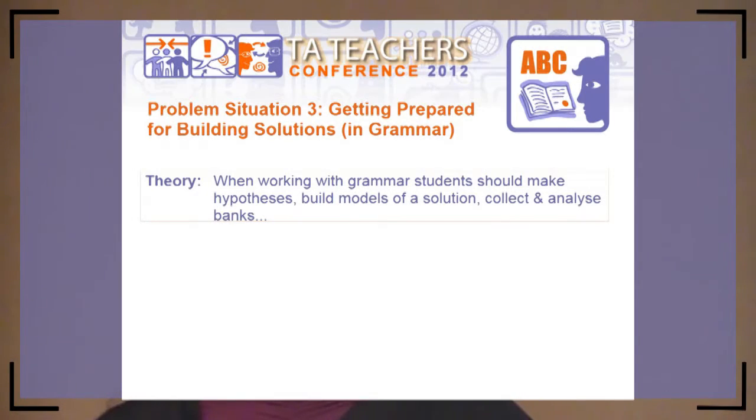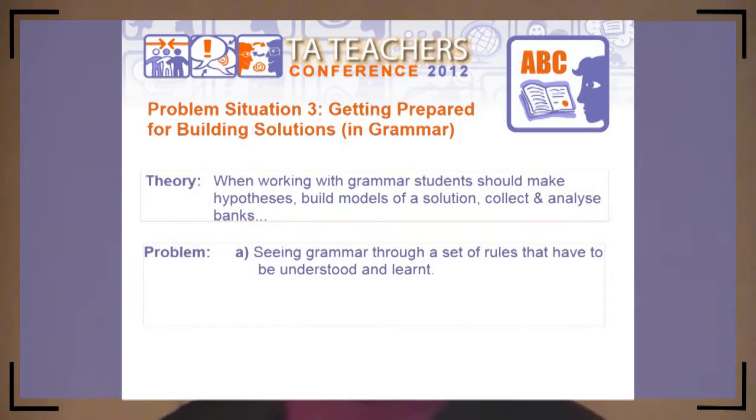Next, problem situation, which I think is very, very important. As I have already mentioned, this is probably step 2 of the thinking task framework. So when we work with grammar, as has been mentioned and re-mentioned several times, we try to make our students make hypotheses and collect a bank to be analyzed, for example, a bank of sentences. Then they analyze this bank, they come up with a hypothesis, a possible solution, and then you make them check this solution. To check, to adjust, to reflect.